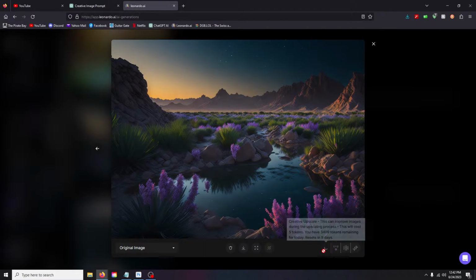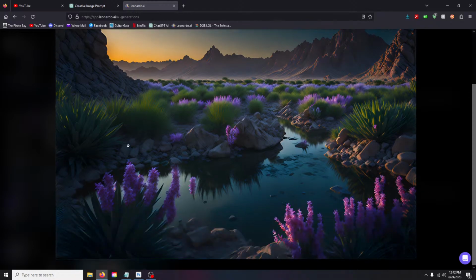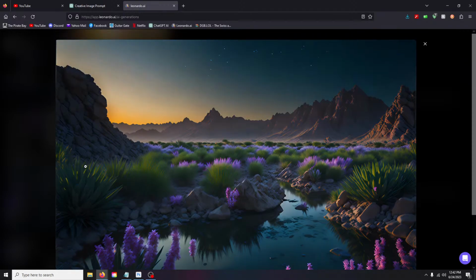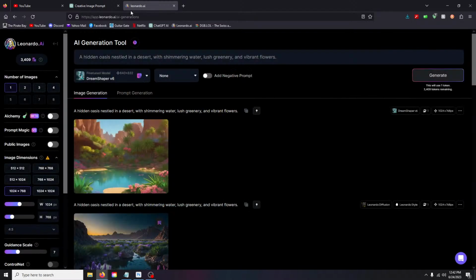So as this thing spins around like that, this will change to creative upscaled image, and everything. Well, there you go. So it just processed. And see how it just kind of cleaned everything up a little bit. But yeah, looks a lot sharper, more detailed. The light represents a little better. That didn't turn out very nice back there though. It's a little patchy. But you get the point. Alright, let's see what this one was. That's pretty. Be a nice little place to jump off of right there. Very cool. Alright, what's the next one?